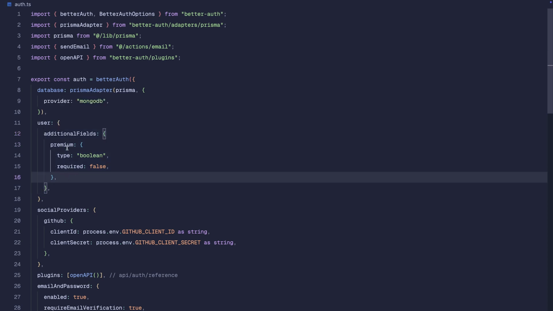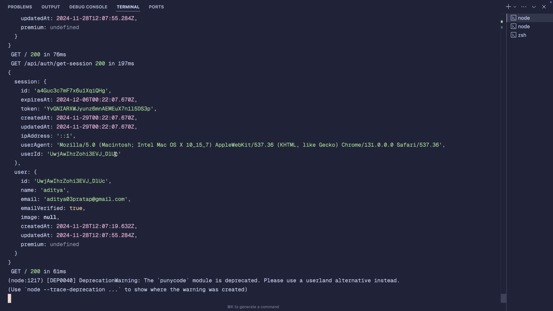So you can see I have this premium field, which is not required, and this is going to be of a Boolean type. Just by doing this, now if I try accessing my session, you can see that the premium field does exist. And since in the database premium does not exist for this particular user, that is why we are seeing undefined.